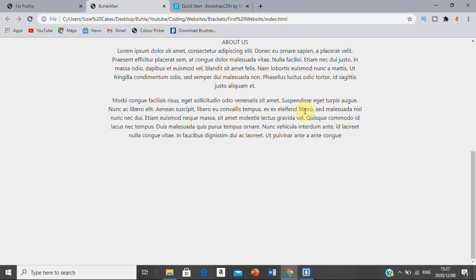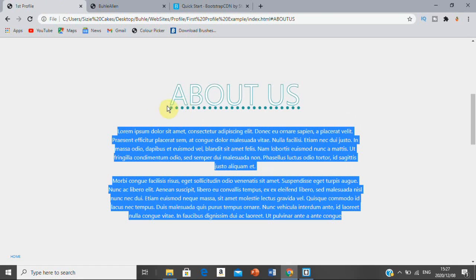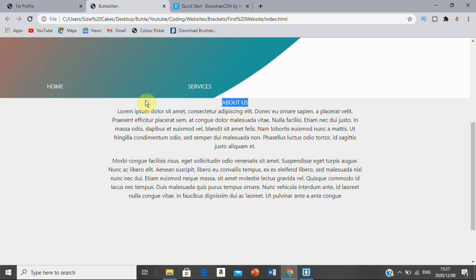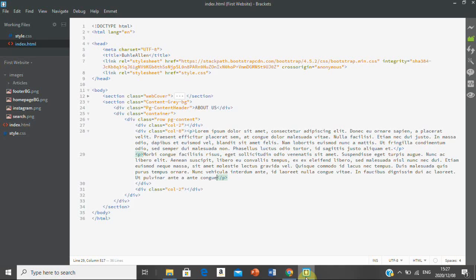So let's style our header and our content. When we style our header, we must make it a bit larger, add these dots as underline, and then make some space between the header and the text to make it look a bit nicer. So let's go straight to our CSS.